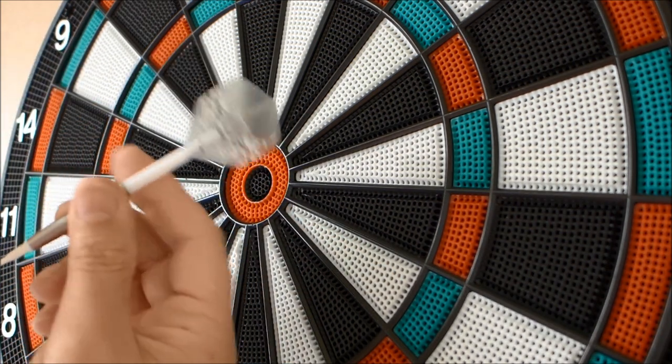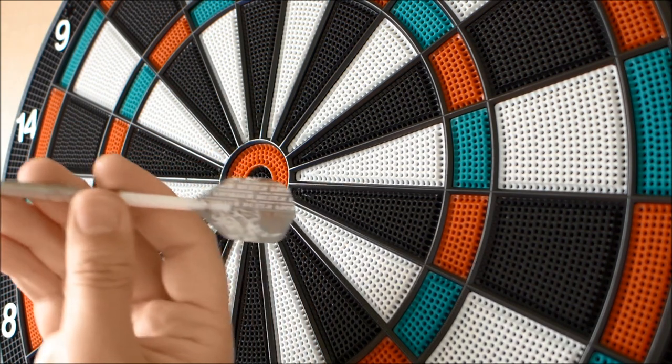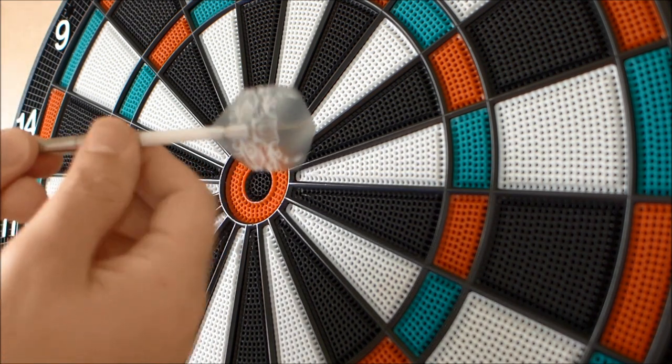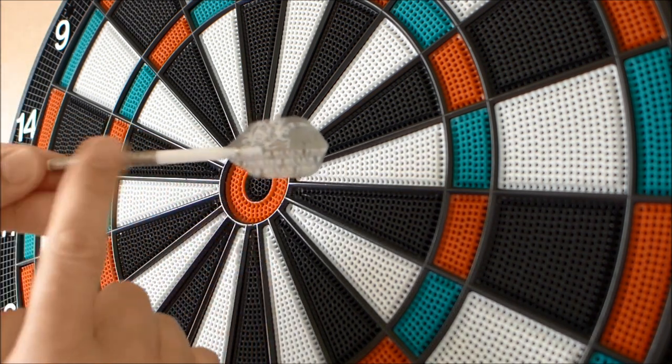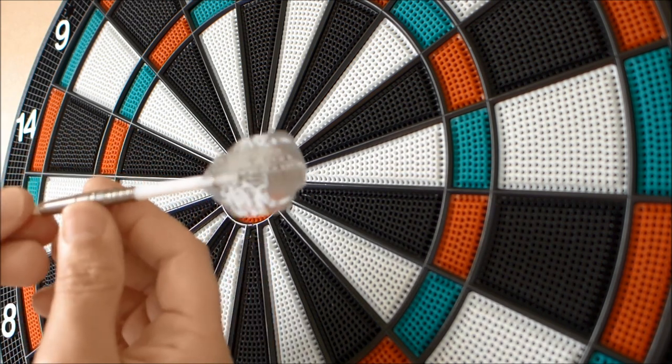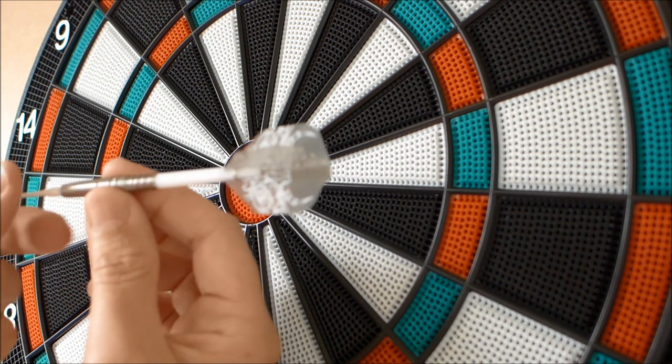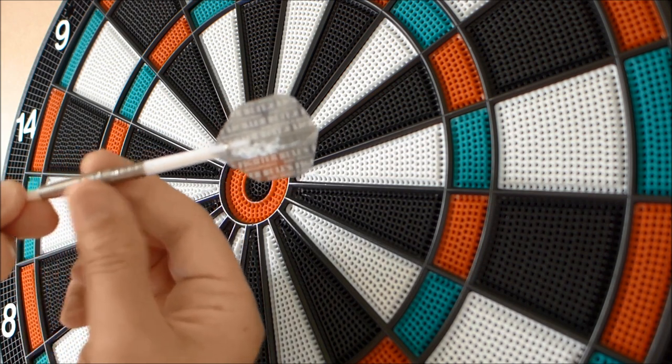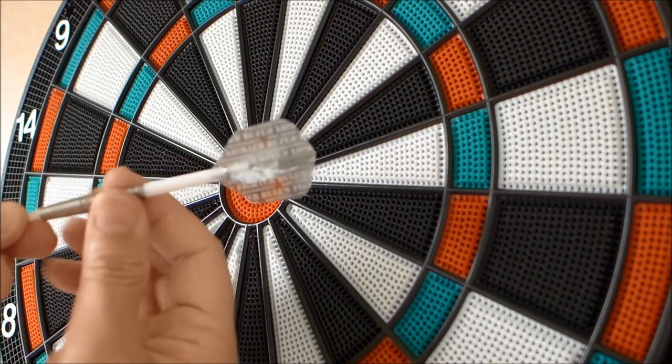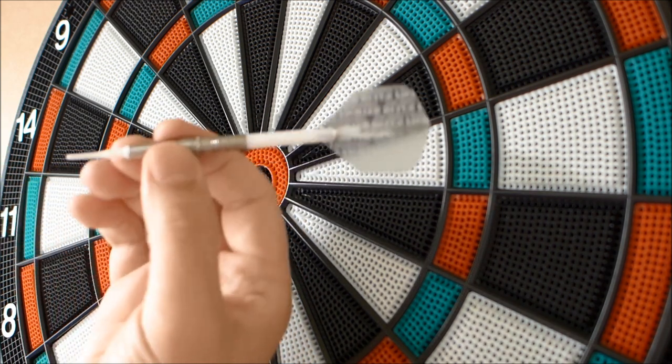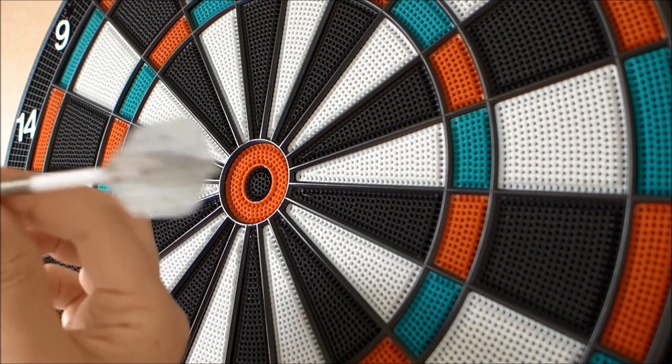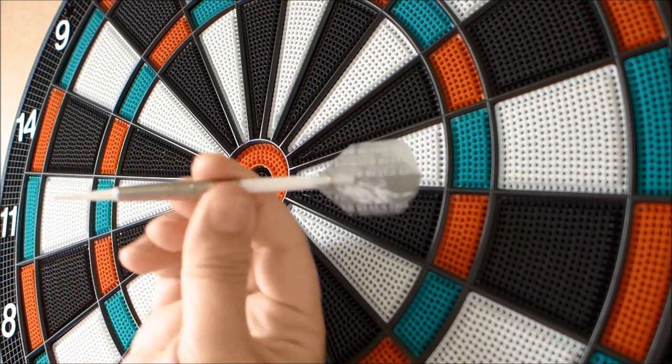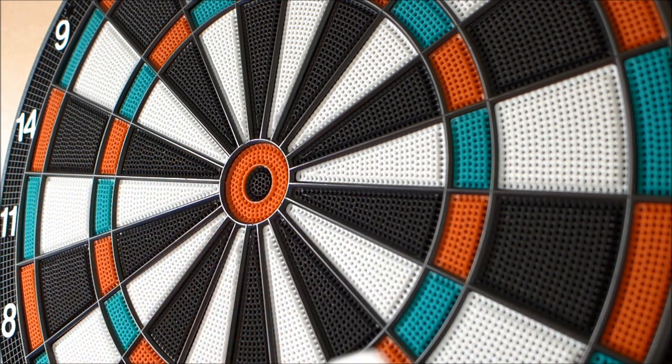A lot of it is just down to practice though because when I've practiced with a lighter dart eventually I start getting the hang of it but I'm using my 23 or 24 gram steel tips more than I am the lighter soft tips. But these are a 21 gram soft tips so it's pretty close to my normal weight. And as you can see it's definitely built for a rear grip but it has quite a long tapered section here before it gets to this slightly thinner rear grip. So I'm just going to carry on having a few more throws there and I'll probably try around about here which is probably just past the center and then I'll try the very rear grip on the grippy ring grip.